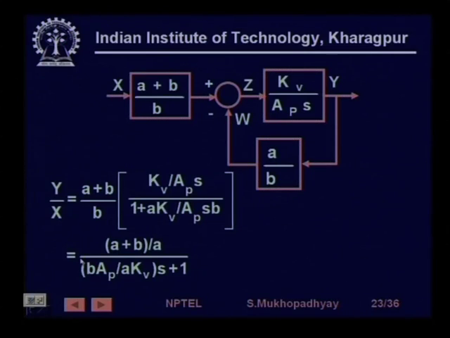Here is the transfer function. You can see that the transfer function between Y by X, in the steady state S is going to go to 0, so it is going to be A plus B by A and it will act like a first order transfer function. So, this is the basic dynamics of any feedback arrangement. You have seen various kinds of linkage type feedback arrangements. This is the basic analysis of one such feedback arrangement and in a typical case such analysis can be made.